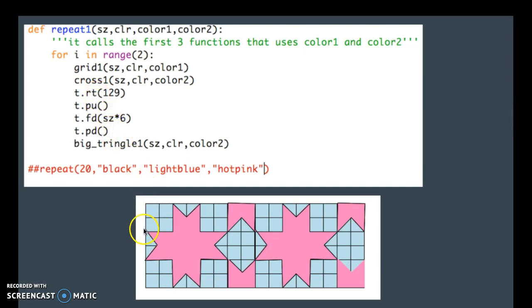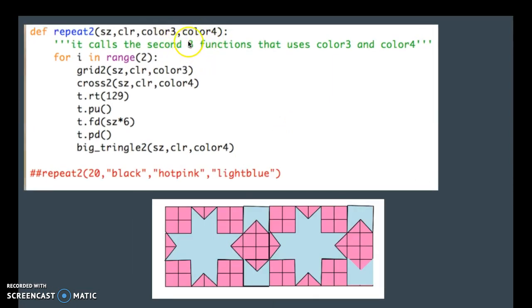She finished right here, so I have to move her every time to do the big square. So she finishes right here doing the cross and moves to here to start doing the second big triangle. So as you can see, this creates a cross. There is another cross right here, which makes the illusion to create the diagonal square. This is what it's supposed to do, and it's assigned color 1 and color 2.